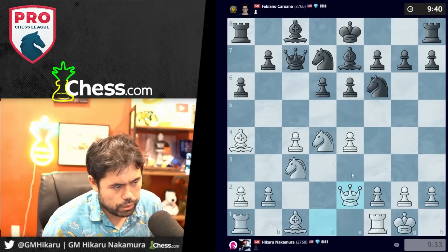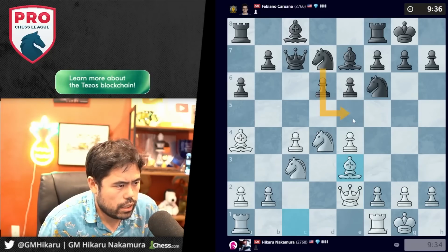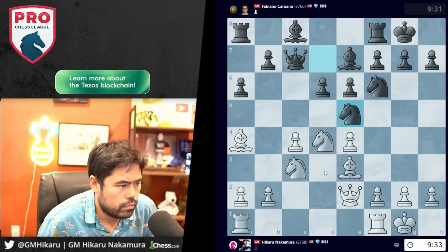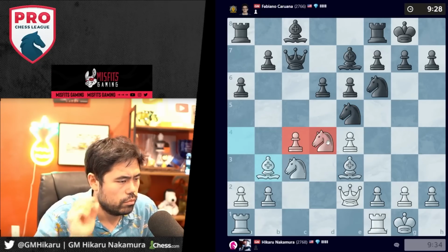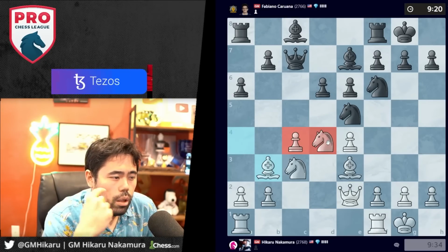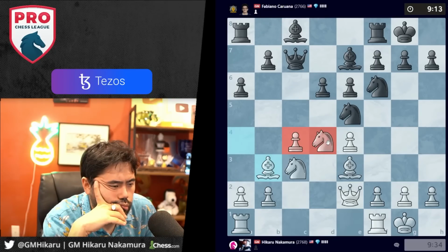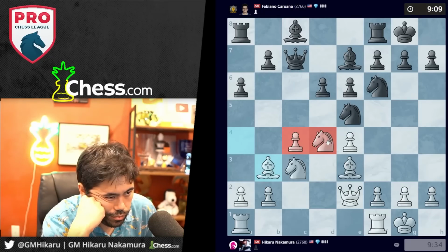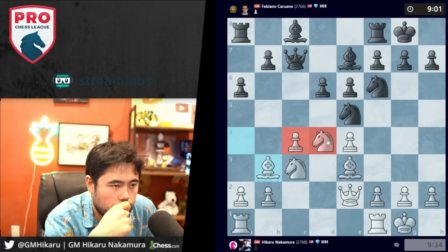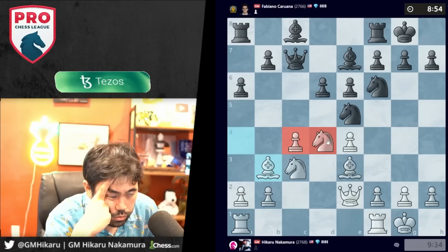I go queen e2, guard the pawn. I can play bishop to e3 here, and then bishop b3. Probably I'm thinking, okay, so I go bishop e3, knight e5, bishop b3 is fine. There you go here. Pretty standard. See what he's gonna do. He's thinking for a bit here.